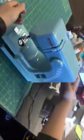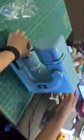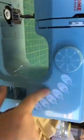Yeah, it looks like there are a couple of straight stitch options. There's straight stitch and a zigzag. The zigzag width looks like it's predetermined. So you have a few options. It looks like there are 3 or 4 different needle positions. So you can choose A, B, C, D, E, or through H. Got your reverse button.